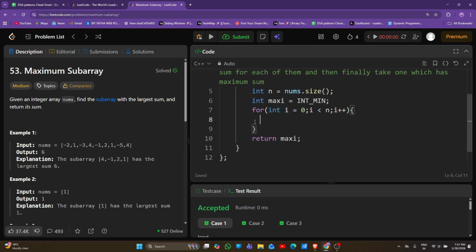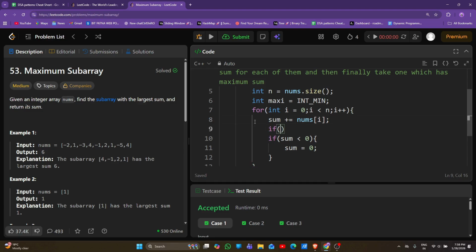So here we have to calculate the sum on the go: sum plus equal to nums of i. After that we can put a check: if sum less than 0, then update my sum with 0. So if we are not adding a negative value, it will always be greater.